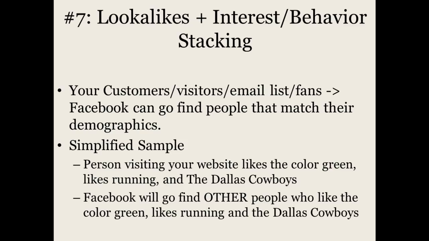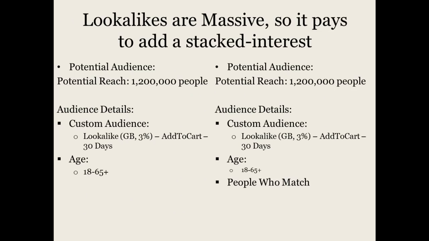Okay, so Facebook will go find other people who like the color green, like running, and like the Dallas Cowboys. So all Facebook does is give you statistics and give you an audience that you would be needing. But the thing is, you also need to pay for it. Okay. Next, lookalikes are massive, so it pays to add stock interest.